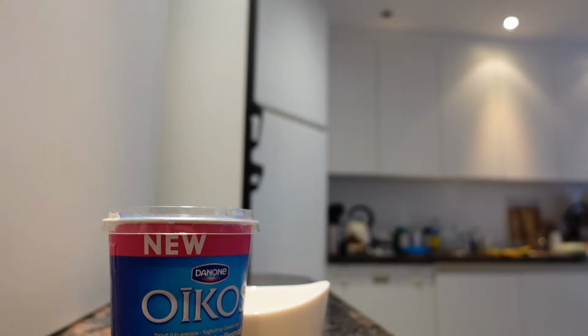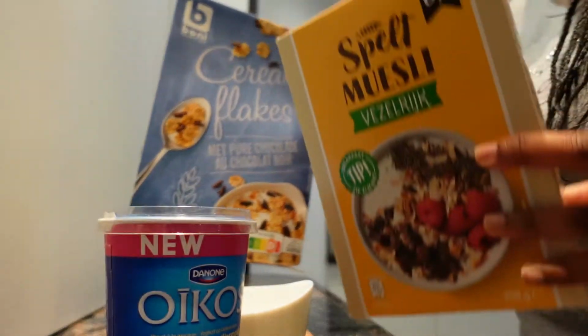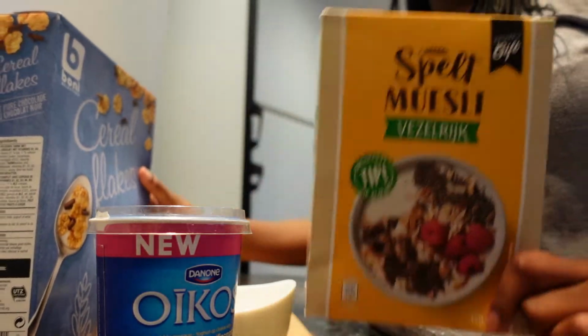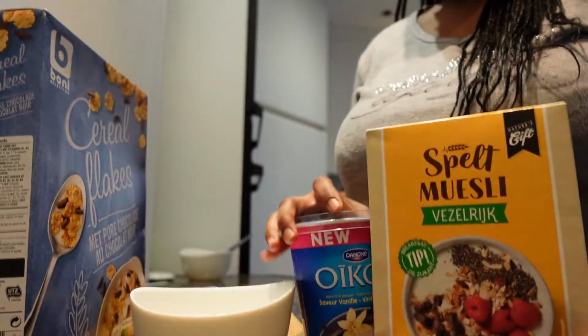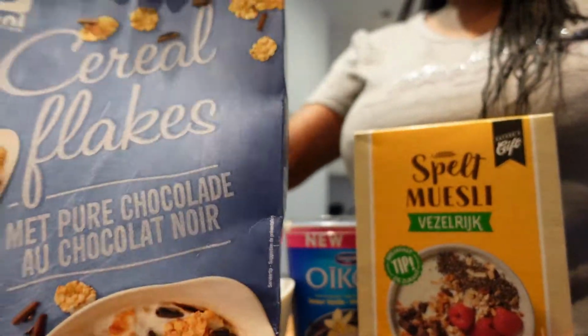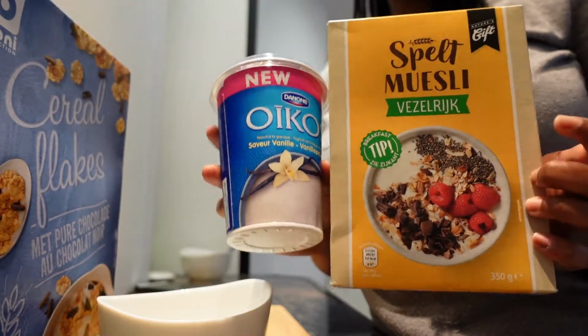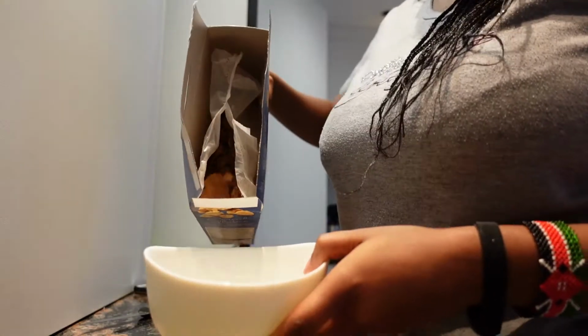Oh my god, we have cereal flakes. Okay, that changes everything because I love cereal flakes. Okay, so it's either going to be these two or this. You know what? I'm gonna have this for lunch. So back in the closet you go.